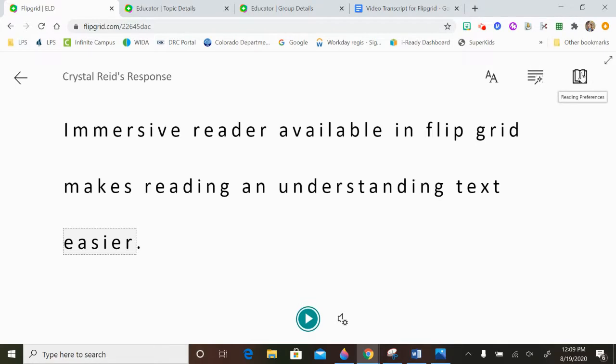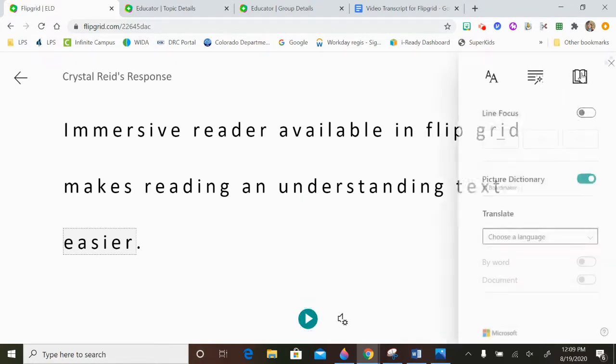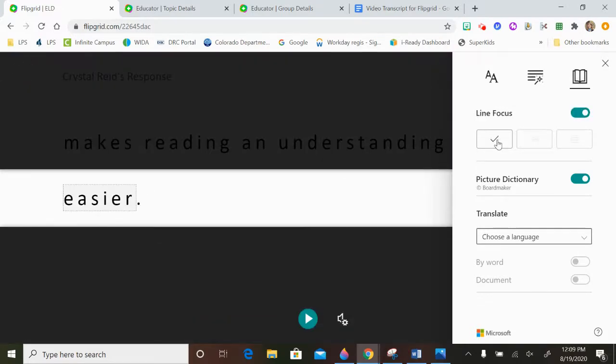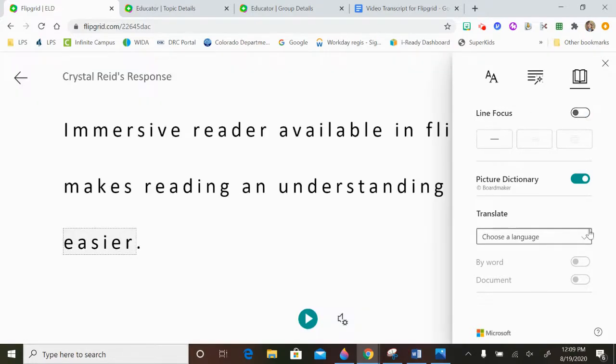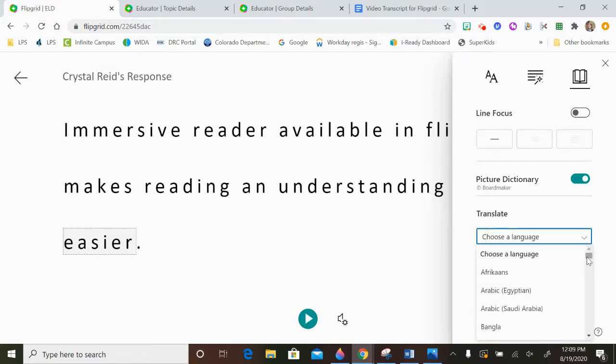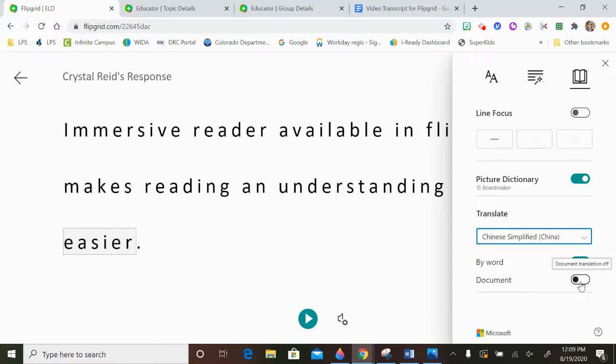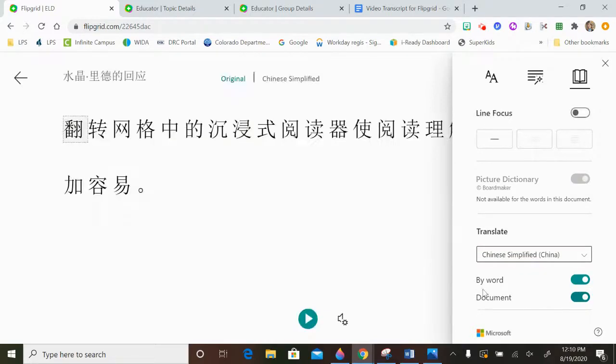Under the Reading Preferences icon, students can change the line focus, and they can choose to have the text translated into another language. To do that, select your language from the drop-down menu. Select Translate Document.